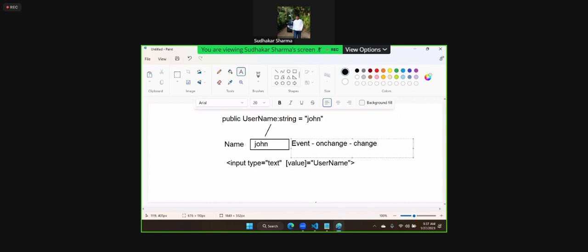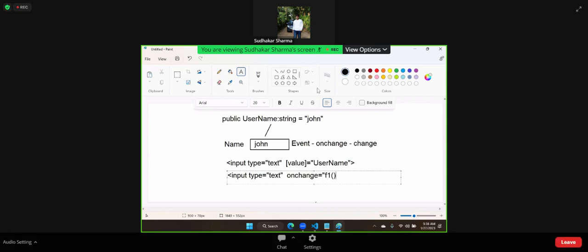In JavaScript, generally how we write: input type is equal to text, and here we write onchange is equal to some function, which can be performed.